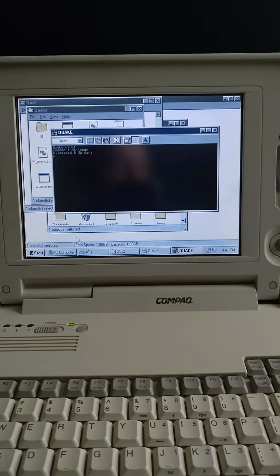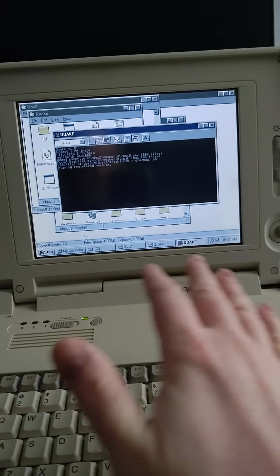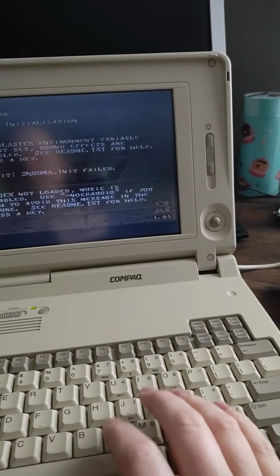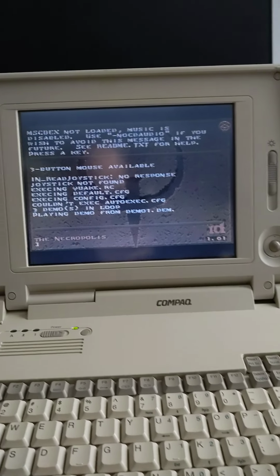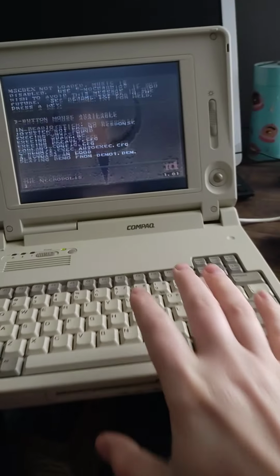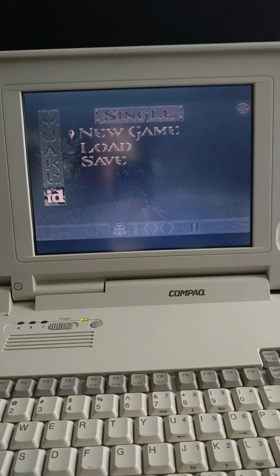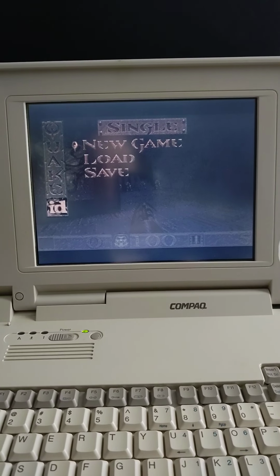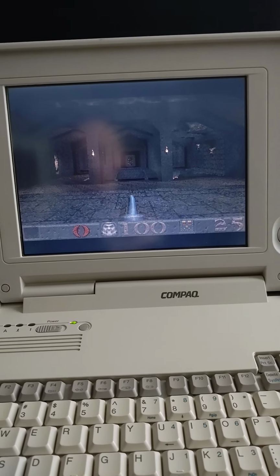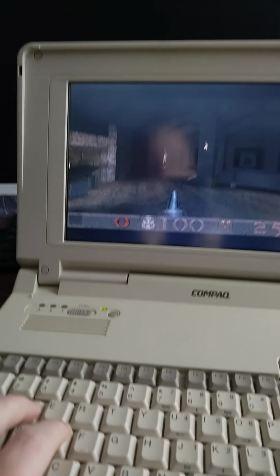Hopefully it's not too shaky, but I'm going to be selling this PC as it is without my sound source. The sound source stays with me here. I was actually kind of impressed that something like this can even function with Quake. Does a fairly decent job. It's a little slow, but it is playable. I think it's Quake set up up here.